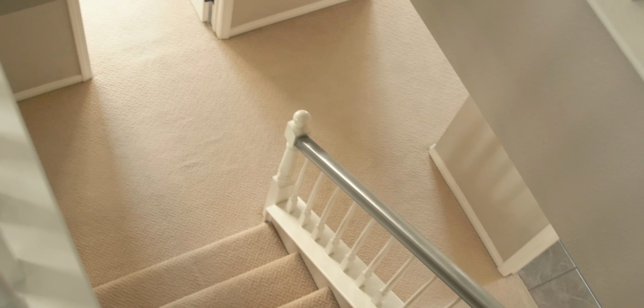So right over here, I have a bunch of stairs that lead all the way to the bottom floor. This area in particular is like an echo chamber. It is so loud, very echoey. So what I wanted to do was completely seal this off. So I took some measurements, and then what I did was I gave it to the guy over at Lowe's, and he cut the foam board to the exact dimensions that I needed, which was kind of cool.